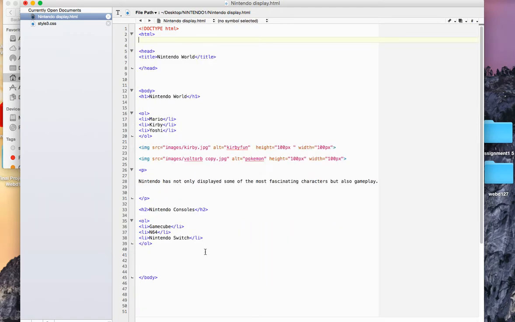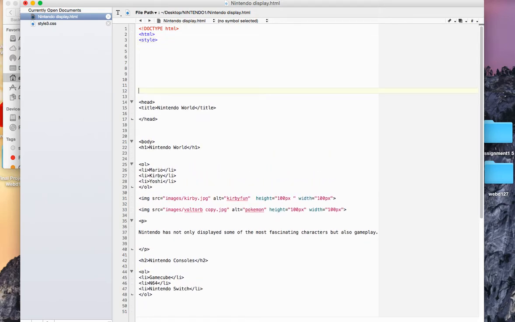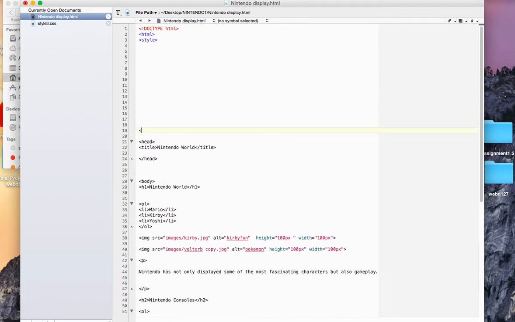This is how our website, our HTML coding is. We bring in a CSS, in this case, we would add the style tags, and we need to save it.